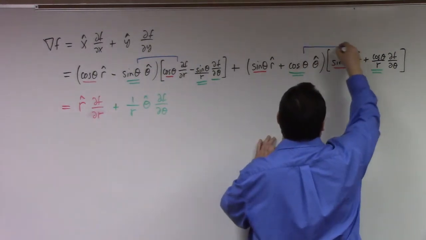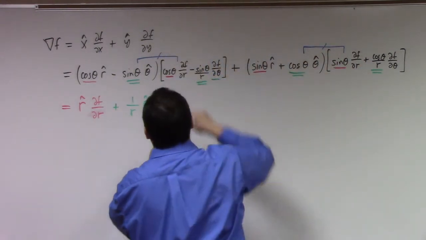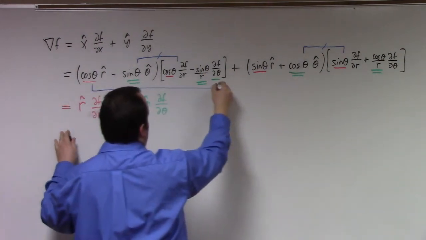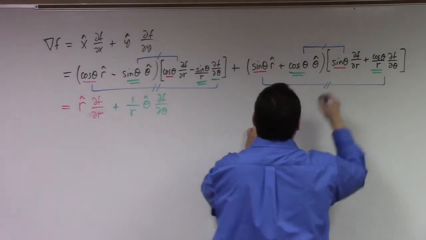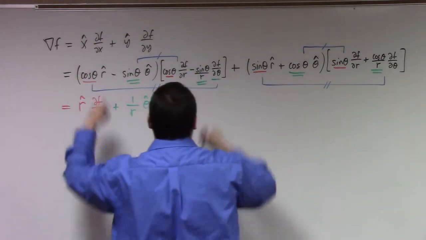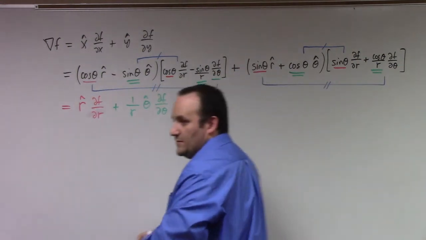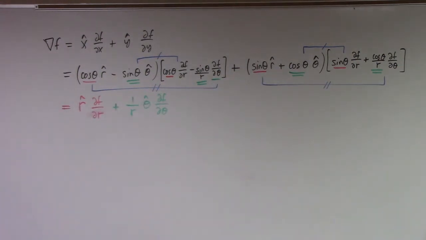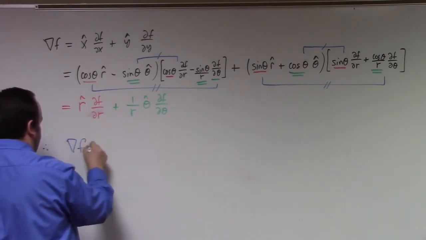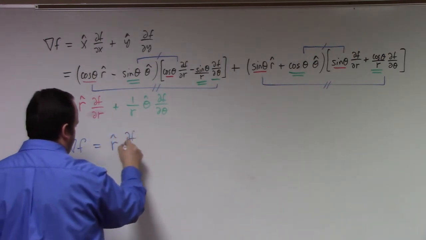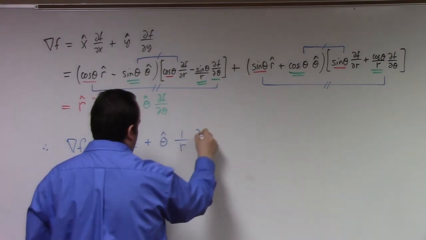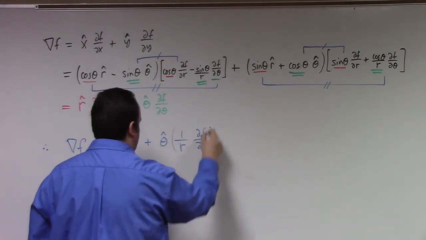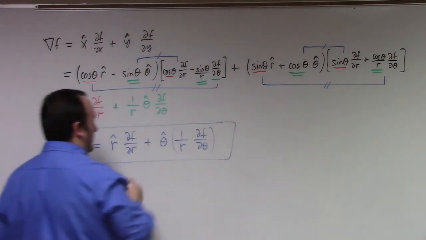This term over here, right? Those are natural enemies. And likewise, if you look at this guy times that guy, it's going to cancel with these guys. Minus, plus, all the terms the same. There you go. So this is the formula. The gradient in polar coordinates, what could be simpler? It's r hat partial f partial r plus theta hat 1 over r partial f partial theta. So that is the formula for the gradient in polar coordinates.